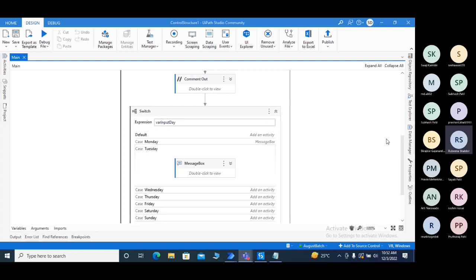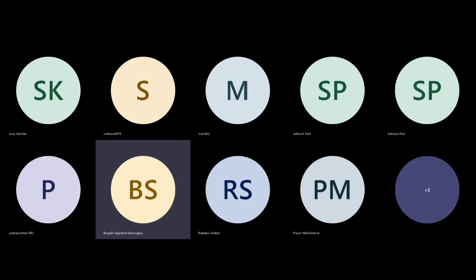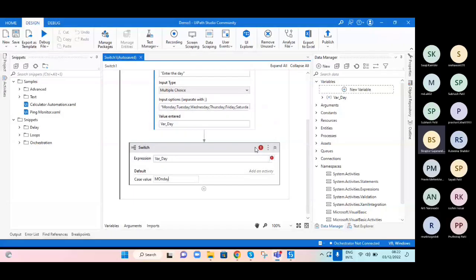Actually, my UiPath Studio is not working. I don't know why it hung. Please restart the system so that it might work. No, I did it, but again, because of some error, it is showing it is not working. Can you please share your screen? Others, please continue. I'll just check with Rubina what is happening with her. Just share your screen. Okay, now it's working, sir. Thank you, sir.